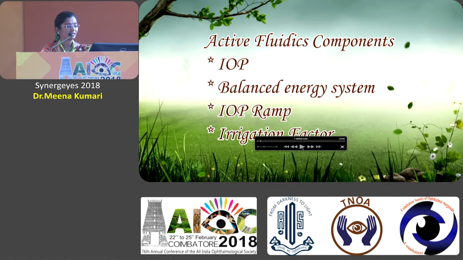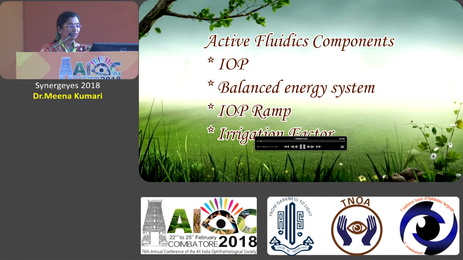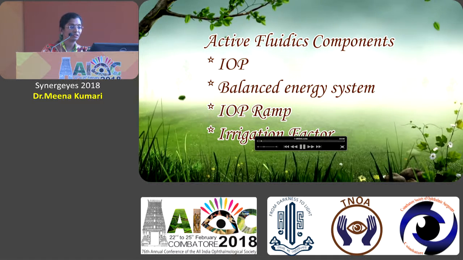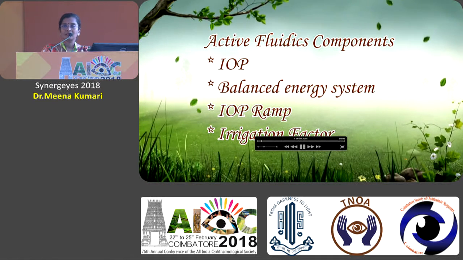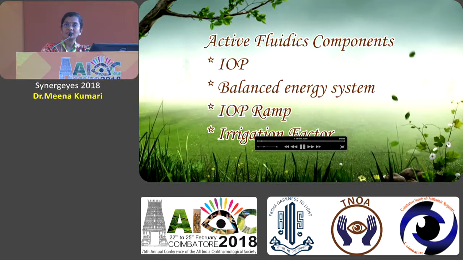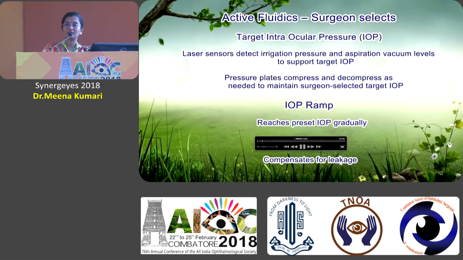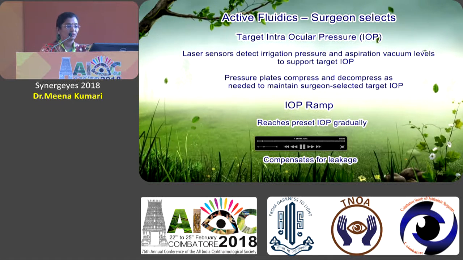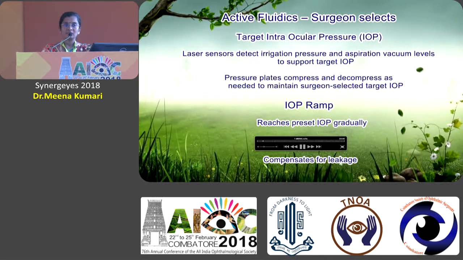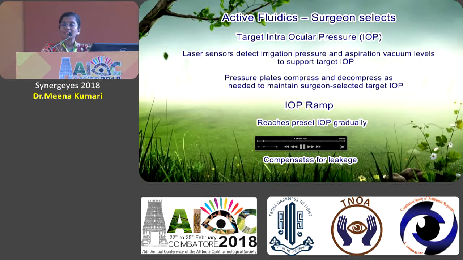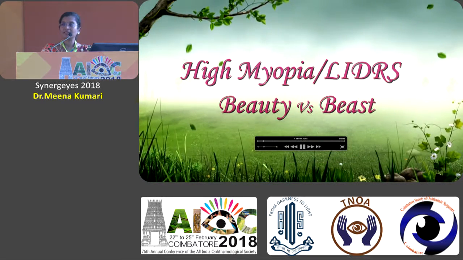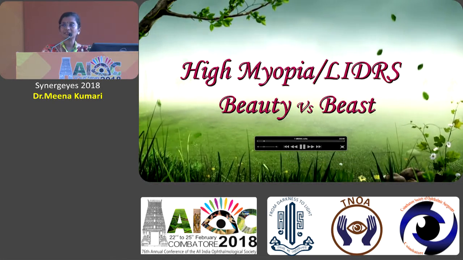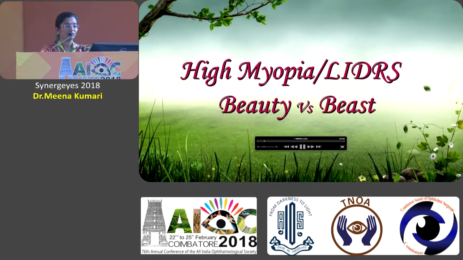And what are the components of active fluidics? It's intraoperative pressure, balanced energy system, IOP ramp, and irrigation factor. So the major components of active fluidics are intraoperative pressure and balanced energy system. And the emergence of active fluidics is for want of more and more technology to be applied to an already existing safe technique. So how does this intraoperative pressure work? This intraoperative pressure is chosen by the surgeon and targeted by the surgeon, and it remains the same all through the procedure.